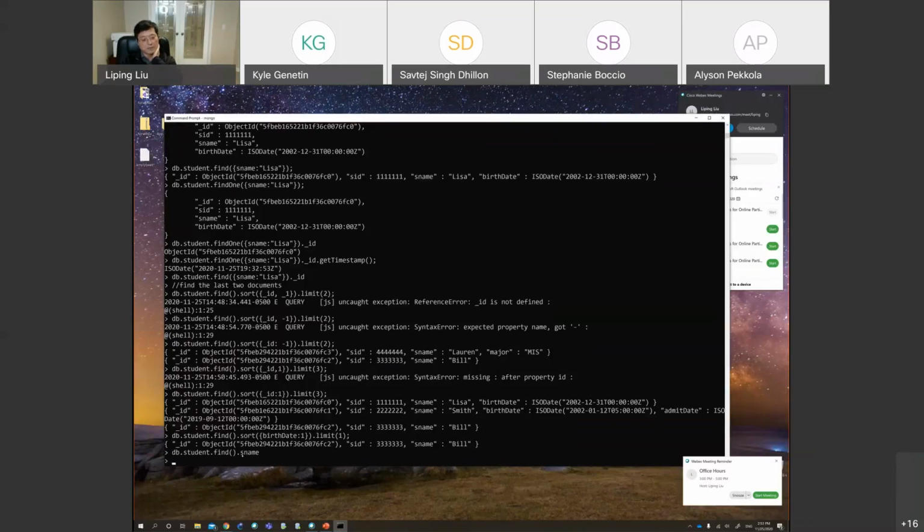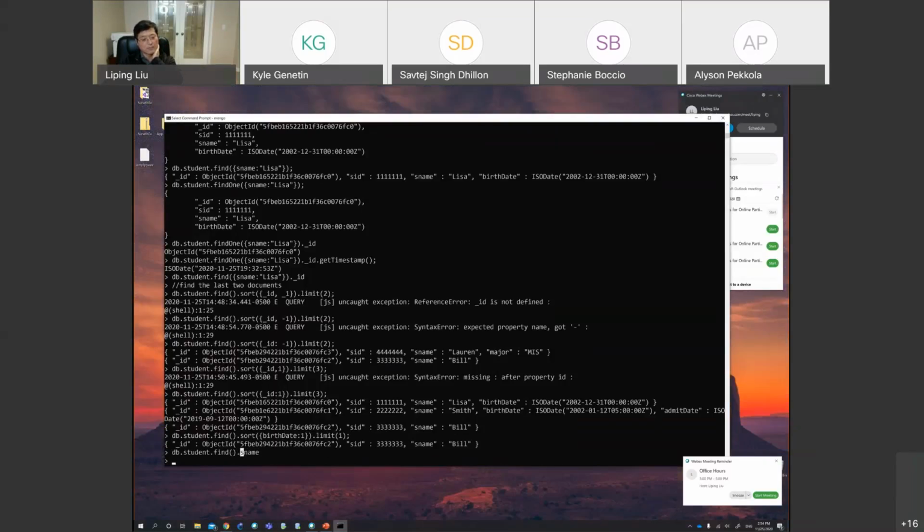So how do I, for example, get all the values for one field across all the documents? Let me just say what I'm trying to do here. For each document, I want to get the student name. I want to do that for all documents. So let me just put that question here. Let's just list the student name for all students.